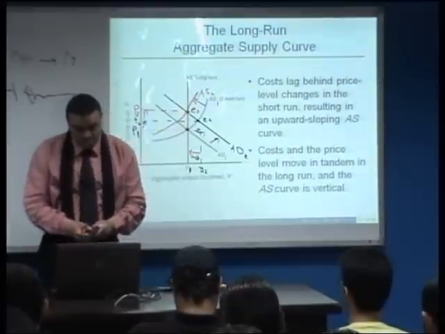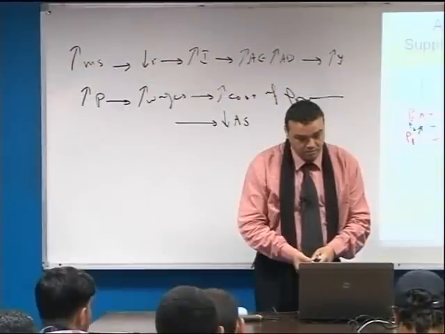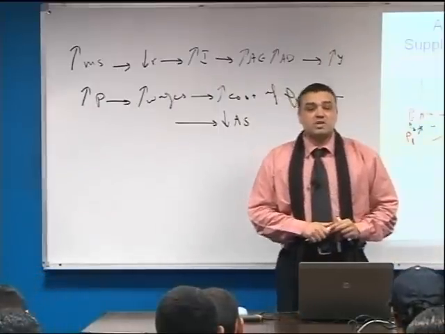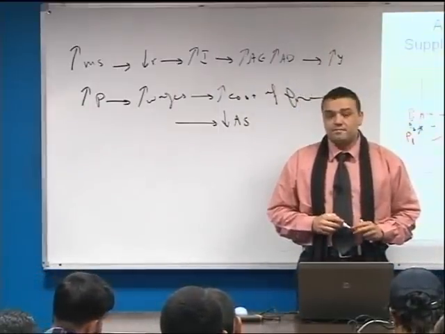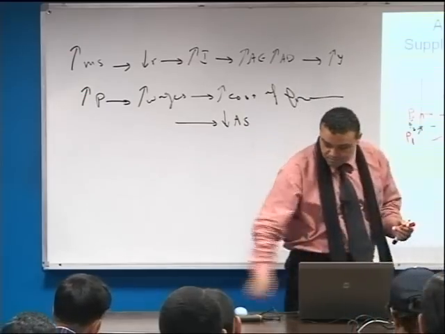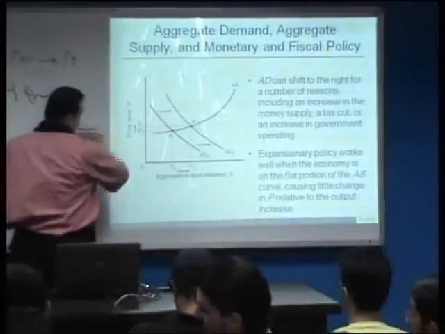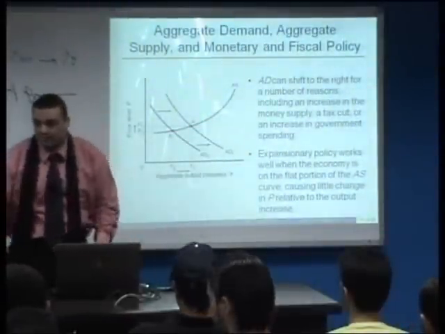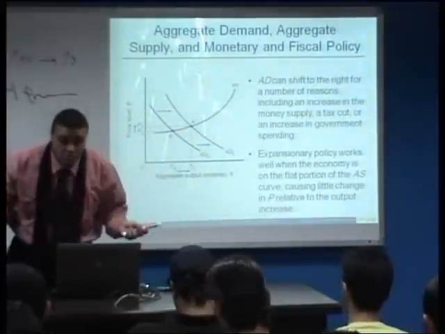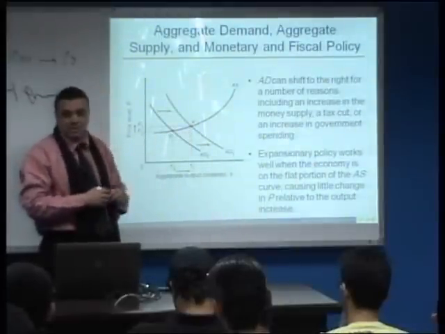Let's go to another issue. As we mentioned before, we can divide the aggregate supply curve into two parts. As you see, we have two parts for the aggregate supply curve. The first part is the short run and the long term. In the short run, or the very short run, if we use an expansionary policy, expansionary fiscal policy, or expansionary monetary policy, this leads to what?